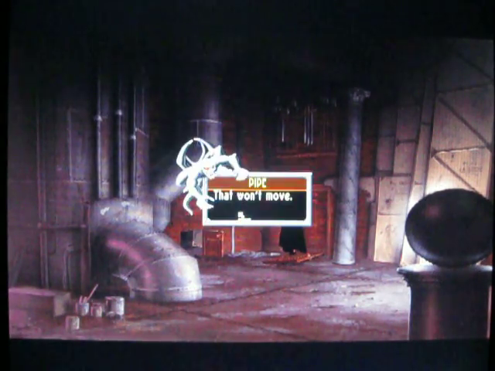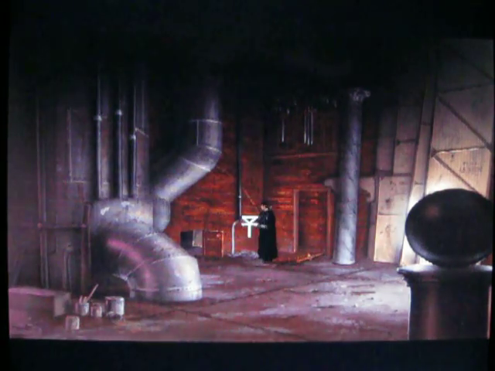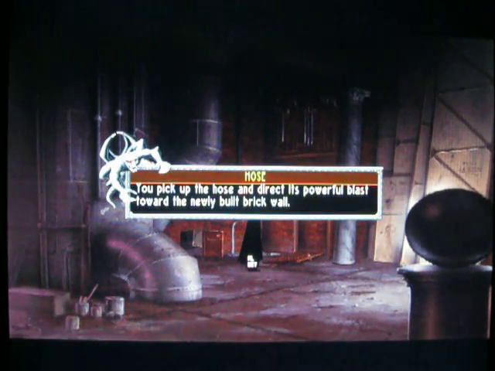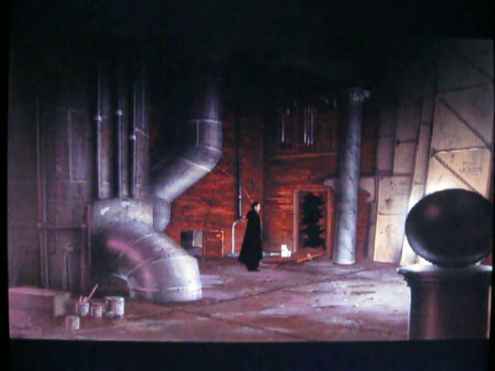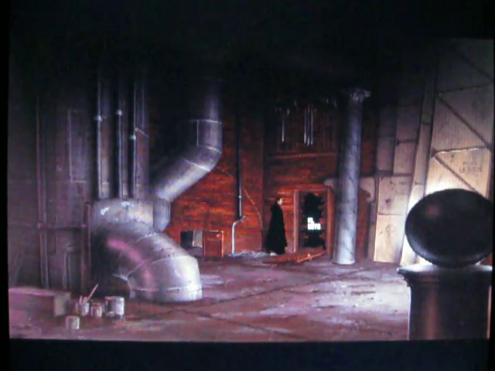That won't move. The pipe won't move. You turn on the high-pressure hose. The hose won't move. Can I get the hose? You pick up the hose and direct its powerful blast toward the newly built brick wall. Clearly, there's totally an obvious reason for doing this.